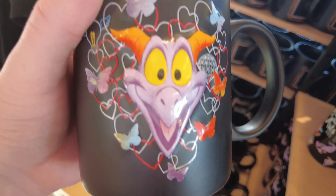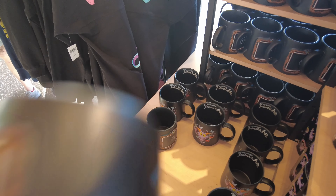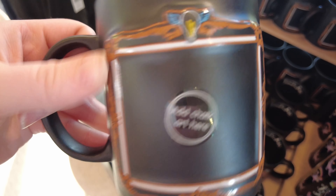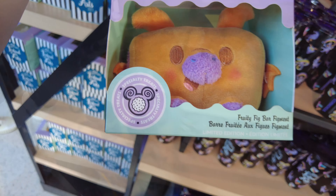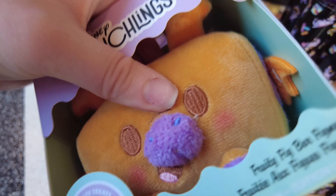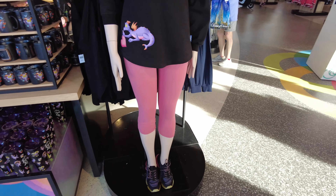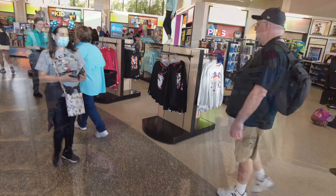The mug is cute. It looks a little crazy though with his mouth open — $24.99. It says 'add chalk here,' so you can do chalk art on your mug. And we have a Fruity Fig Bar Figment Munchkin. It does have like wings and the horn. It smells good — smells fruity. But it doesn't look like Figment. I think it's supposed to look like the food — that's the whole gist, right? So it has the fig bar. See the fig inside. Cute fit though. I don't think they sell these leggings here, but they go really well with this one.